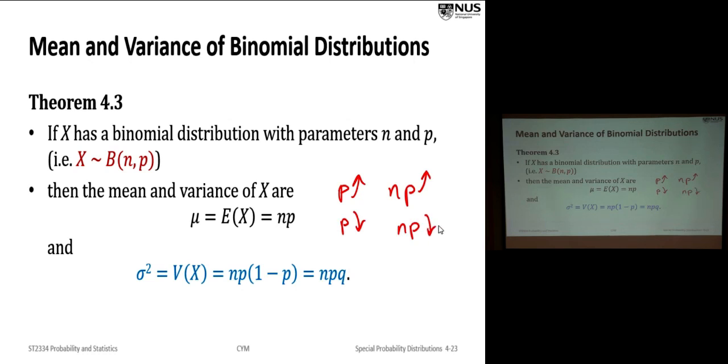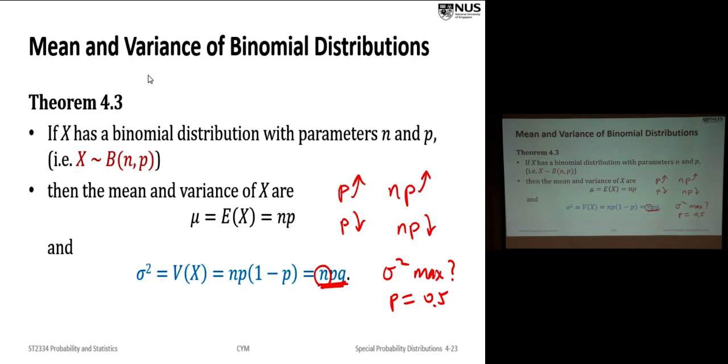All right. So also the variance. So again, what is the maximum? When is it maximum? So you can check. So for fixed n, p equal to 0.5 will give you the maximum variation. Okay, for the proof, some of you already worry about, would that be on the test? All right.